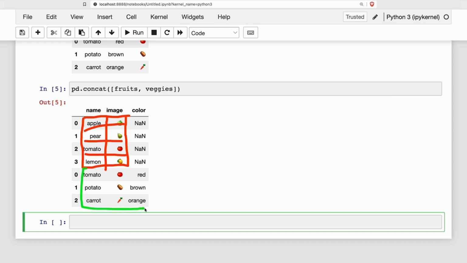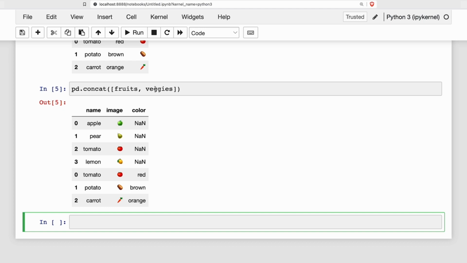And you have your vegetable data frame down here, just stuck below it, 3 columns and 3 rows. And just like in the schematic that I showed before, over here, you have this empty space that pandas needed to fill with something. And what it puts in here are NaN values. So this gives you a quick overview of what pd.concat does without passing any other arguments.